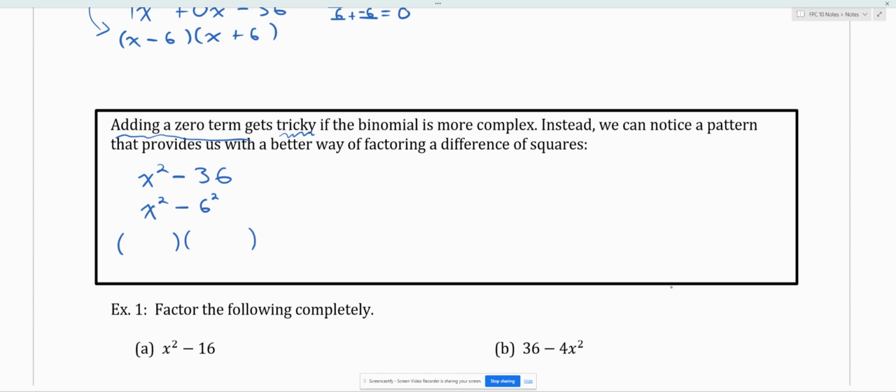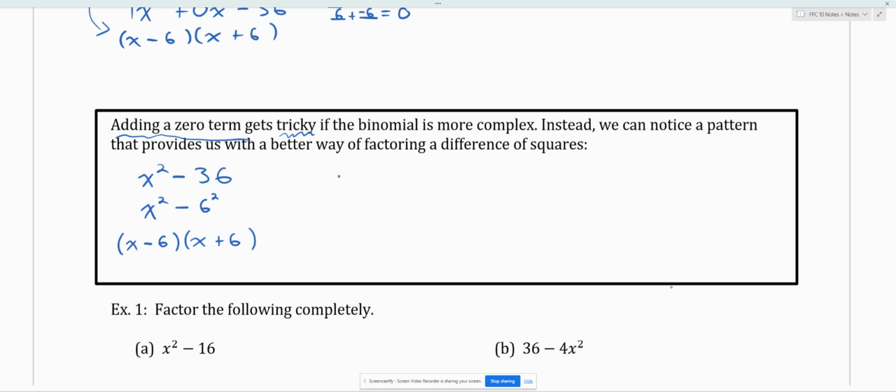Whatever is being squared first is going to be the square root of it, or what is being squared, which is x. And whatever's being squared here, one's going to be subtraction, one's going to be addition. Again, it doesn't matter what the order is. So one's always plus, one's always subtraction, okay? Now, how could I write this in a general way?